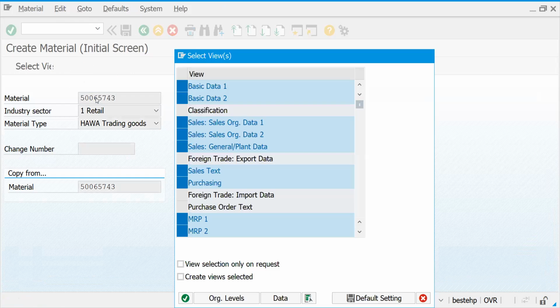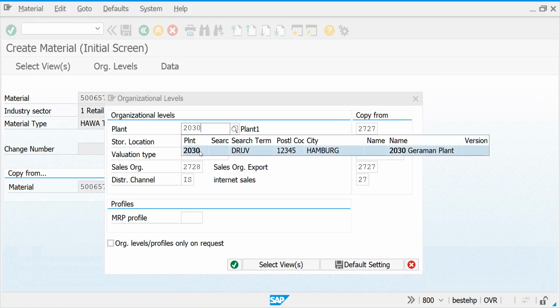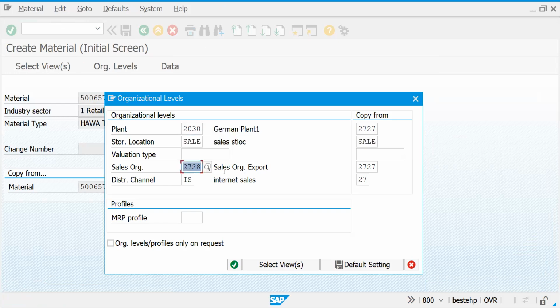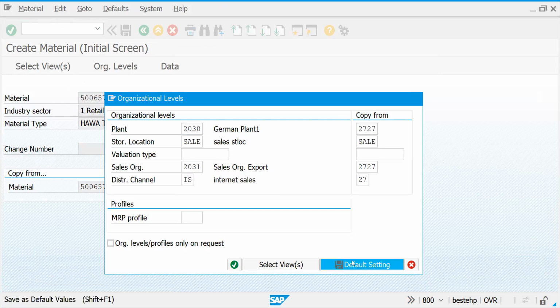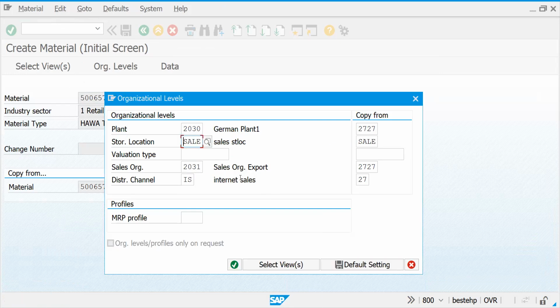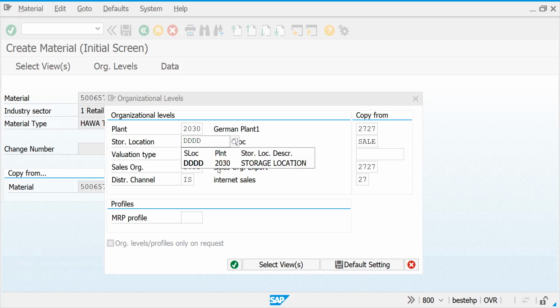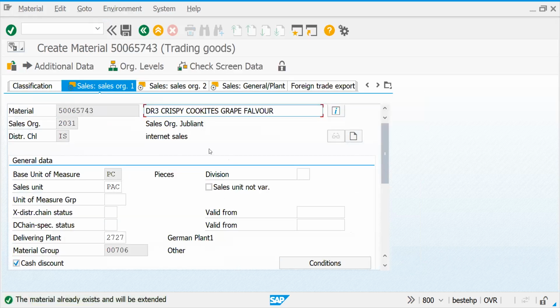Press enter. So your plant is 2030. So your sales organization is 2031 Jubilant. Let me make this one a default. What it is saying, not sale, actually we have created DDD. Okay, see. So now press enter.